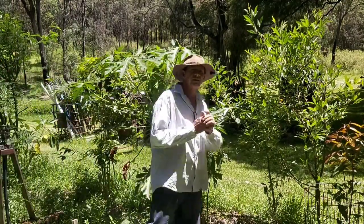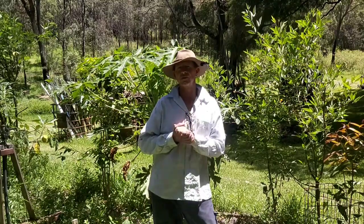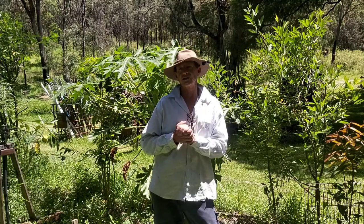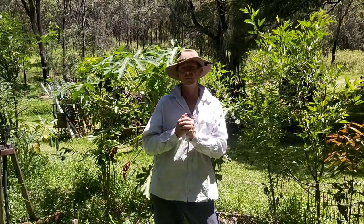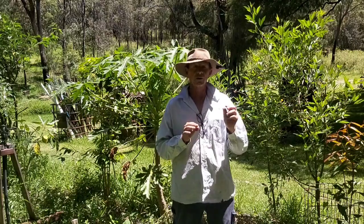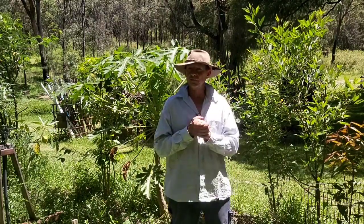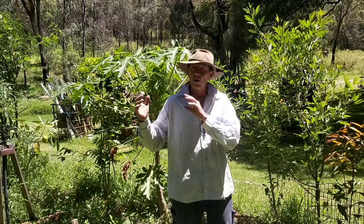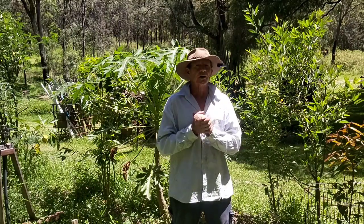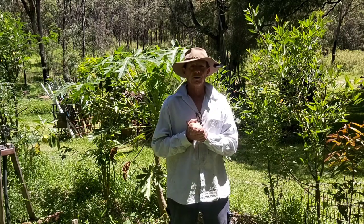When propagating Australian Stingless Bees, there's one species that really sticks out as far more adaptable than all the others: Austroplebia australis. These little ladies respond really well to splitting vertically and horizontally, but they also respond exceedingly well to an assisted adduction or a brood lift. You hook an empty box up to the front of a strong australis colony, and a couple of days down the track when they've put a little bit of food in that empty box and established a defensive entrance tunnel, you can then add some brood - either from your mother colony, or preferably from an outside colony to mix up the genetics. They are an extremely adaptable bee, absolutely beautiful to work with, and today that's exactly what we're going to do.